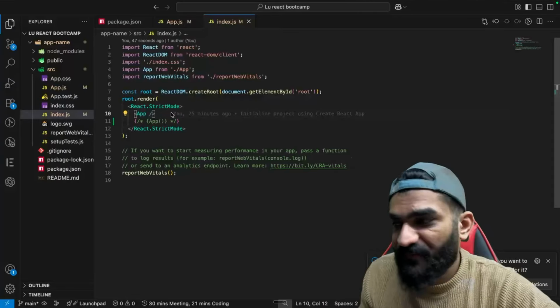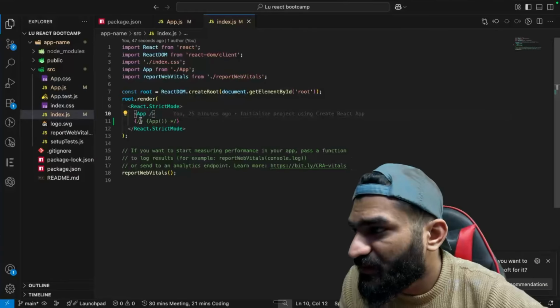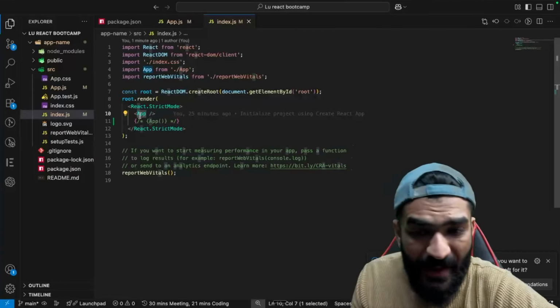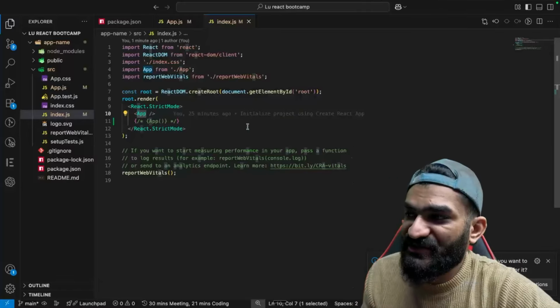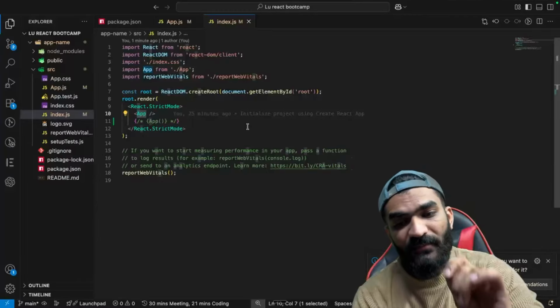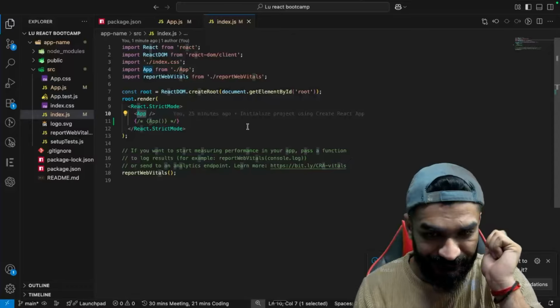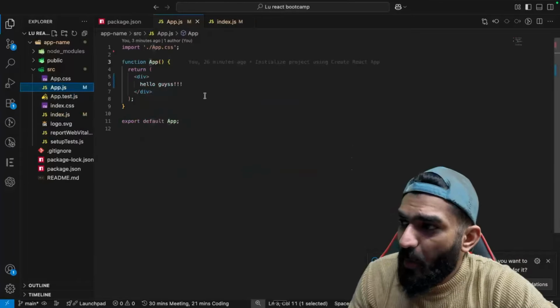So if you are calling a component, the first letter of the name should be capital, so that my browser can understand that yes, it's a component call and not a normal HTML tag.